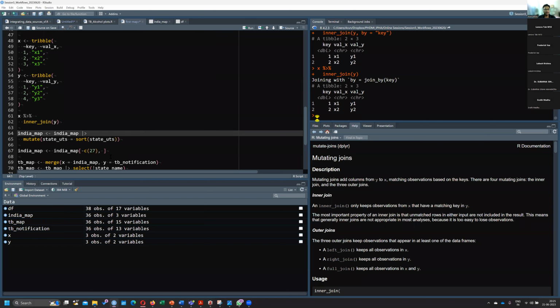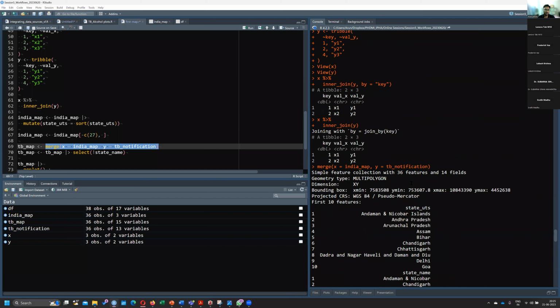But the moment I say merge and run this, it is taking the common ones, but I don't know whether it is taking 1 or 2. There is no output which specifies what it is exactly doing. It is just giving me the output. Understood. So the join is a little more user friendly, as it will tell you what it is exactly doing. Am I clear? Yes, sir. Okay. So this is inner join.